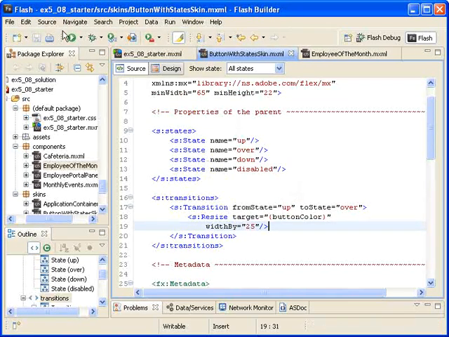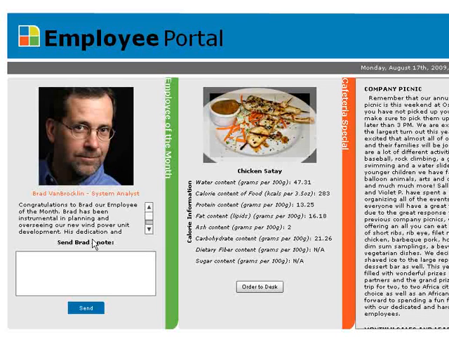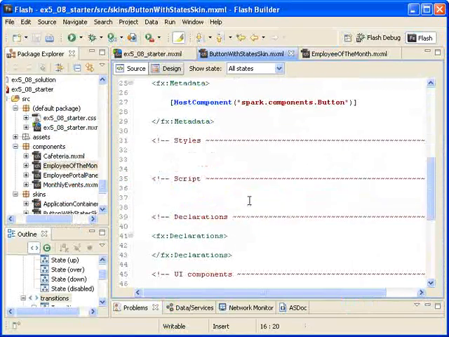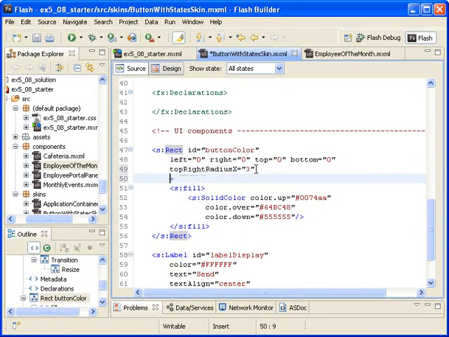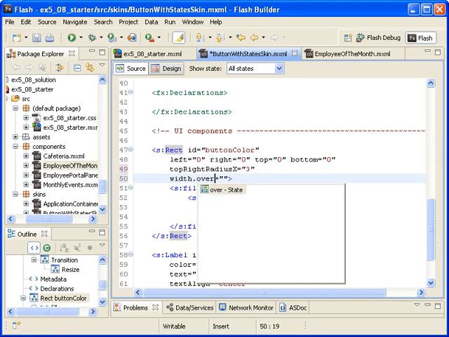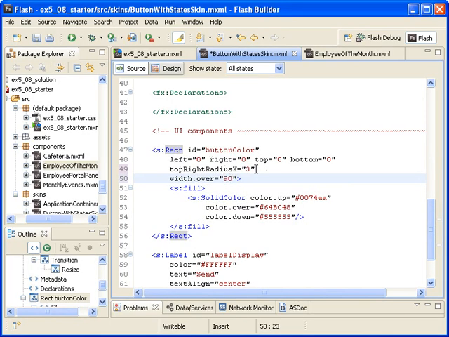When I save the file and run the application, you can see that the button control grows when I mouse over it, but it jumps back to its original width after the animation plays. I am locating the rect instance and setting a width.over property value to 90 pixels.